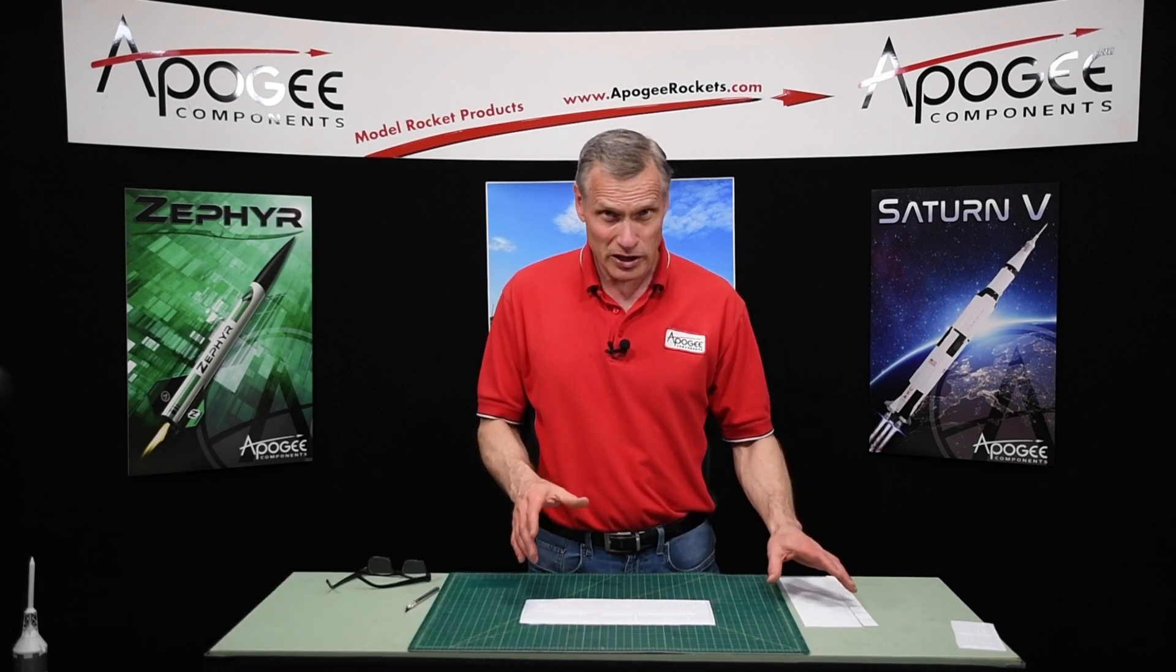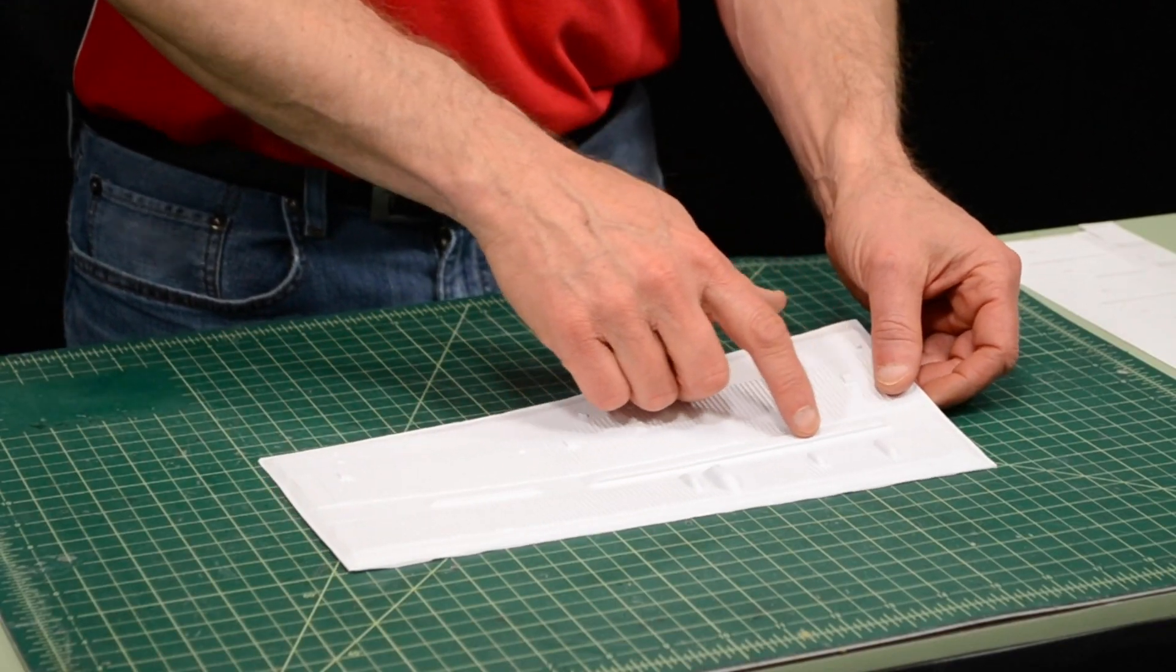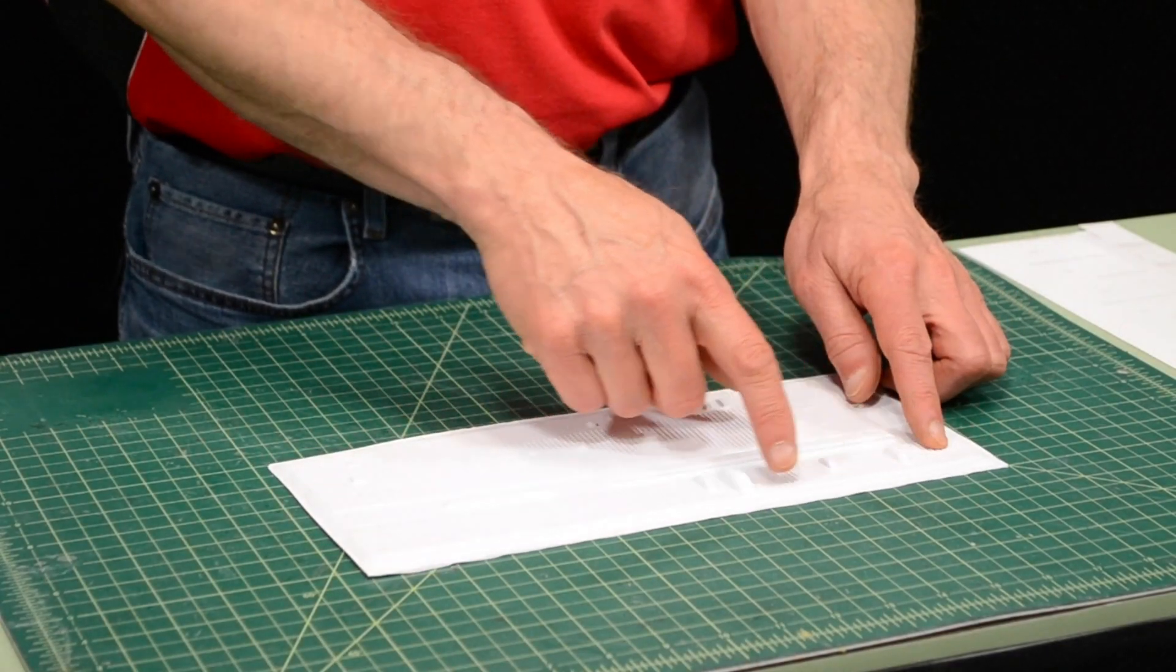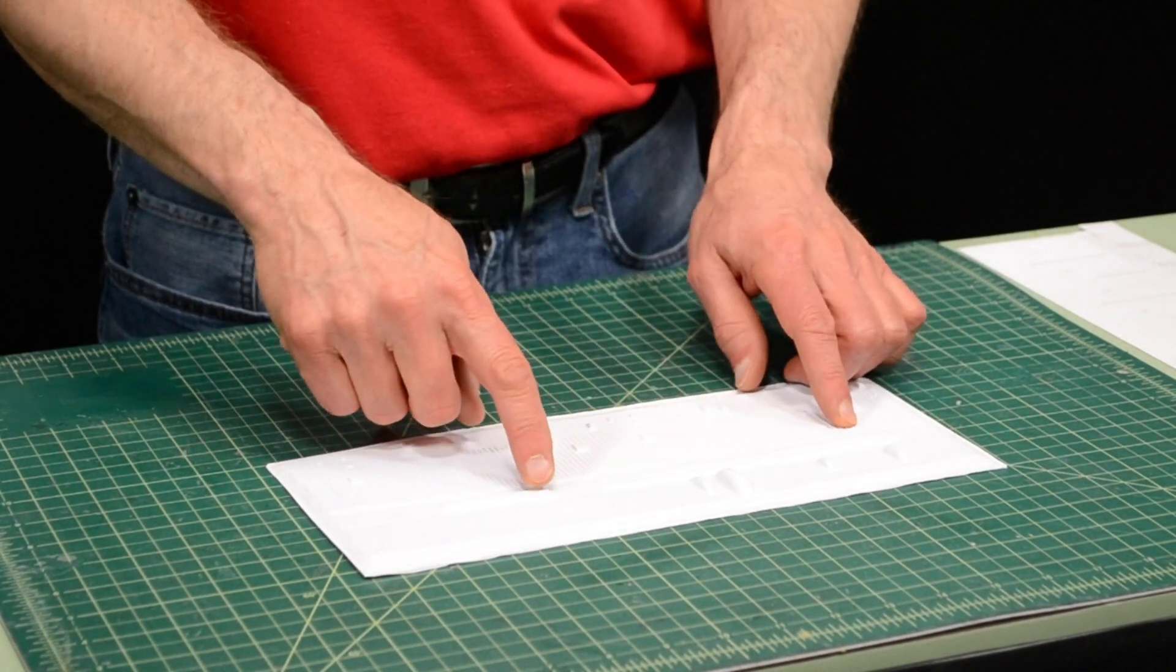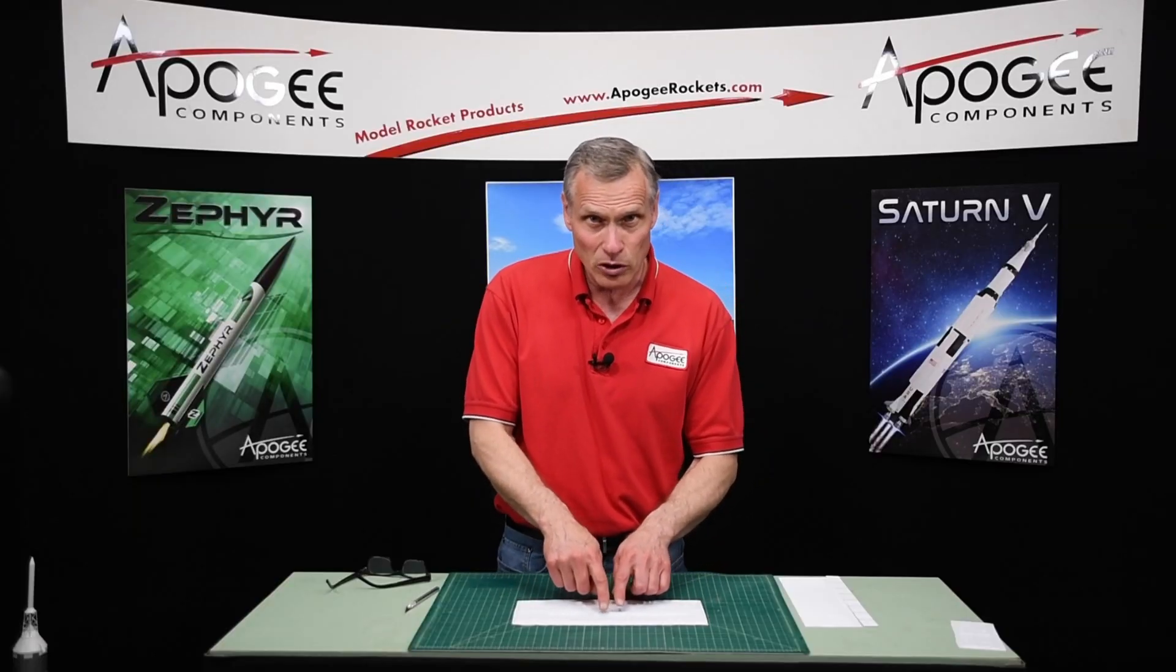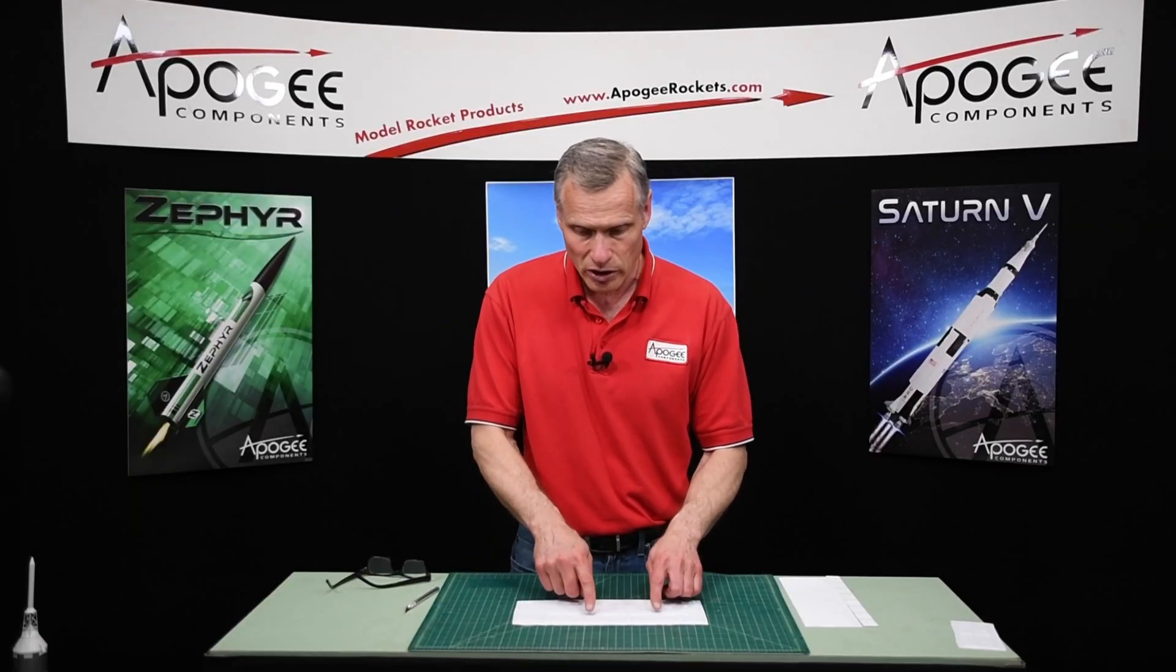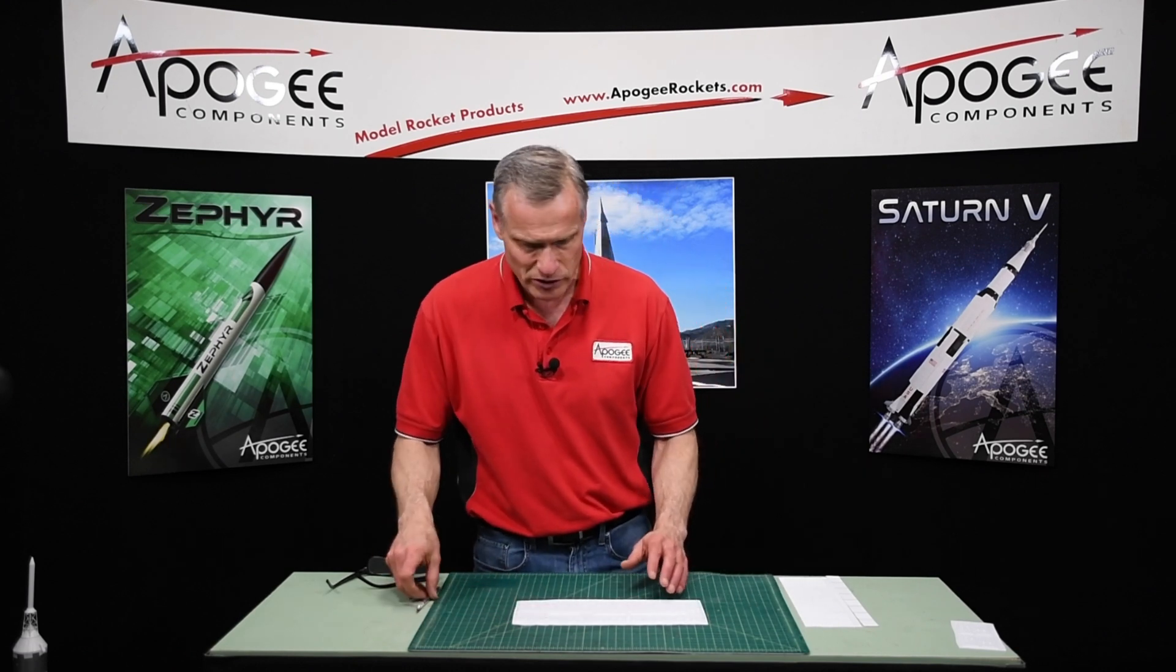We're now going to cut out the second stage wrap and it's pretty much the same technique as the interstage wrap that we just did in the last video. We have two sections of this, the front or the rear and the front, and then in between them are two raised pieces. Sometimes they're called conduit covers or tunnel covers and we're going to separate those so that makes it easier to cut them out.